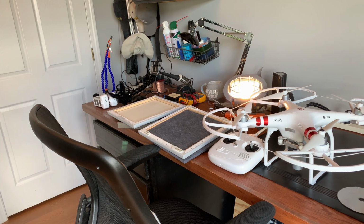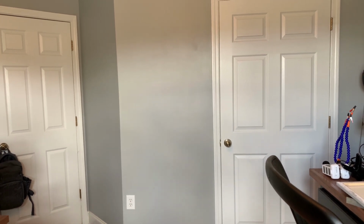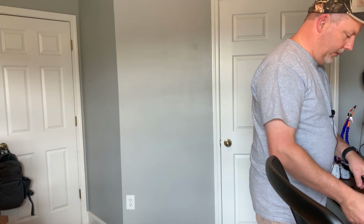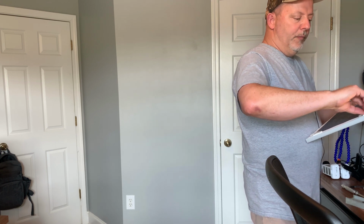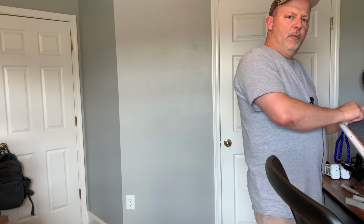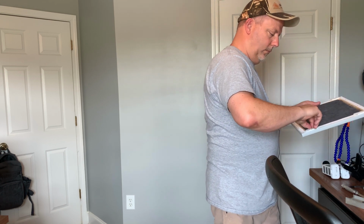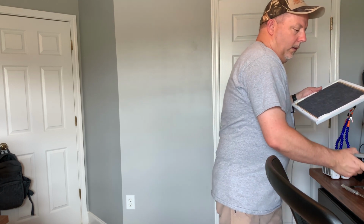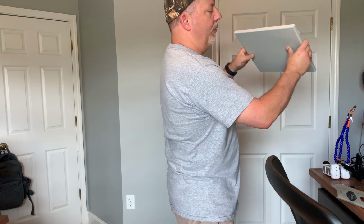Let me turn the camera back around. Yeah, my work table's a mess. I gotta fix that. Lay you right there. I hope this really works. If not, we'll try something else. Okay, so I've got all 4 strips on there. Doesn't matter which side I put it on.